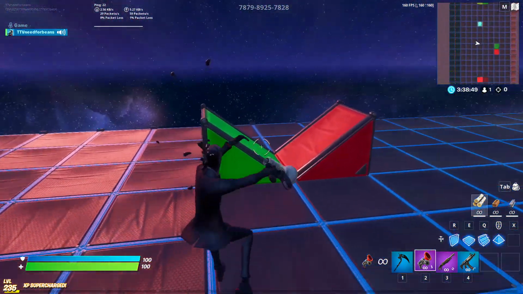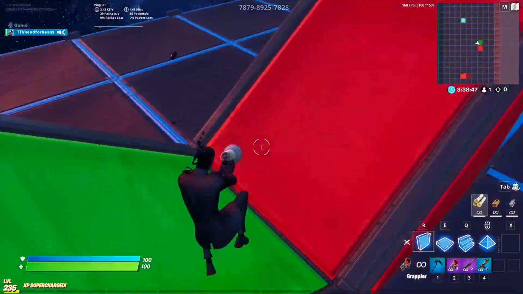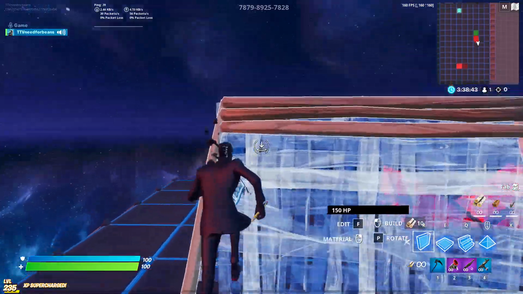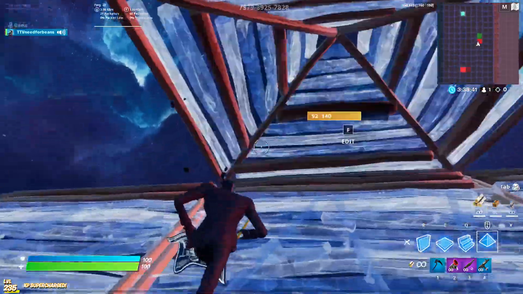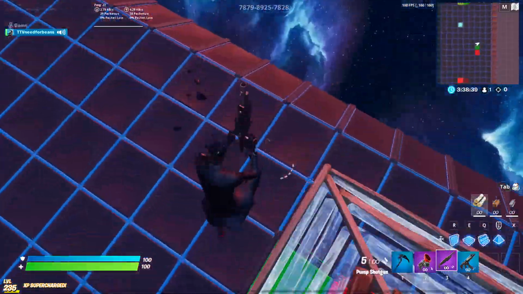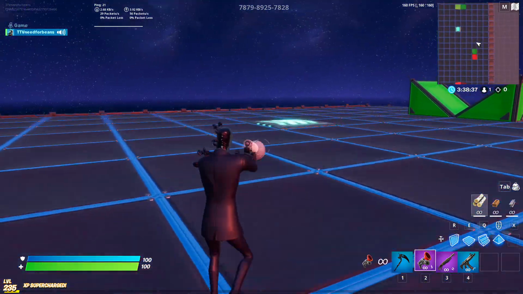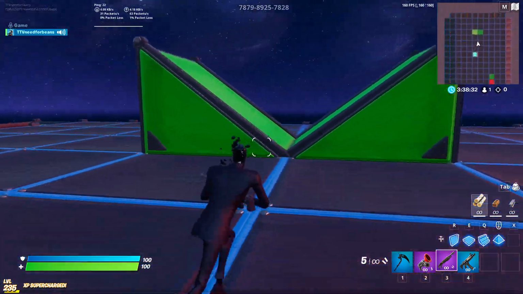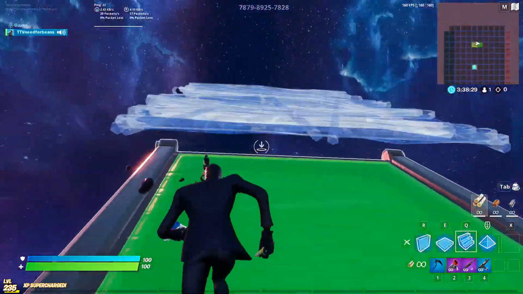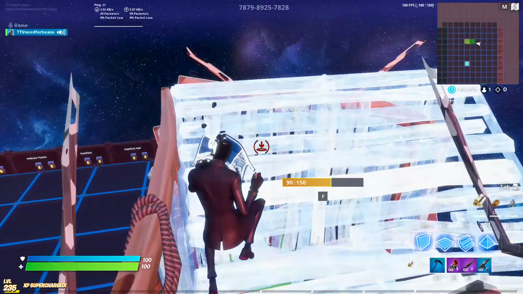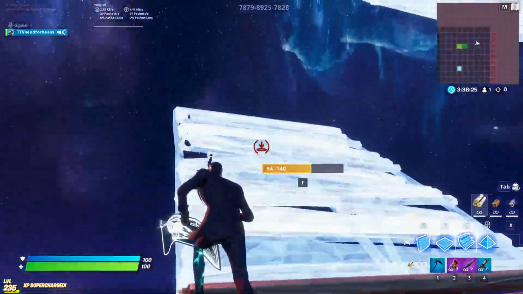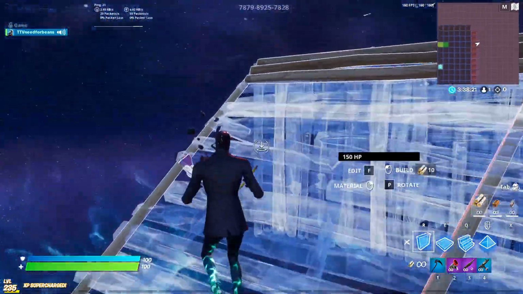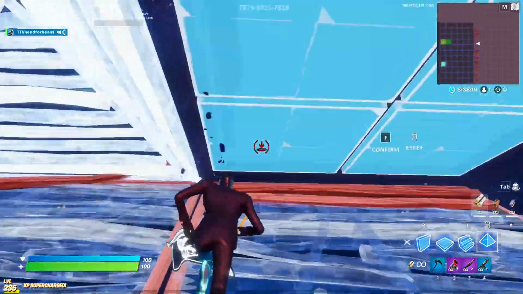And now you can just, you know, start build fighting people, and it kind of looks cool with the background, you know, just gives it a little edge. Another cool thing about this map, if you want to check it out, is there's this platform that speeds you up a little bit. It's not the maximum speed, but it makes build fighting a lot more fun. It's just kind of different. I can't even do edits on this, but it's just something different.